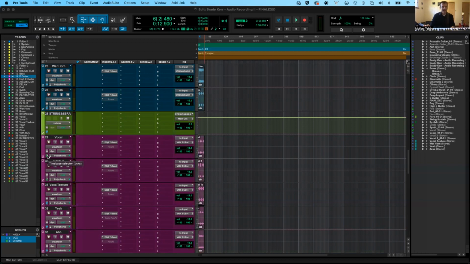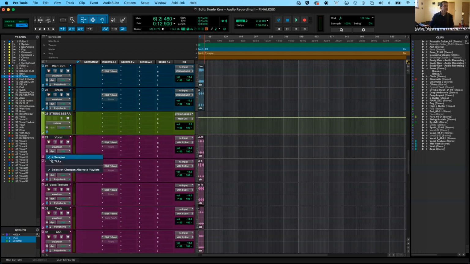Wouldn't it be nice if you could take an audio track, which is absolute in time, and make it change to the tempo when you change the tempo? Wouldn't it be nice to get an audio track to function like a tick-based track or like an instrument track? The cool thing is you can do that. You can click on this option here and then change the type of track it is.